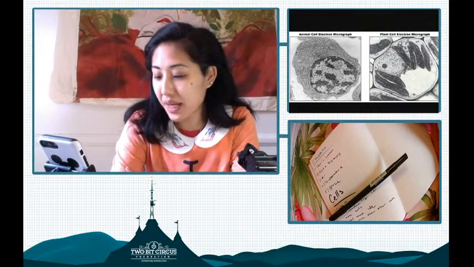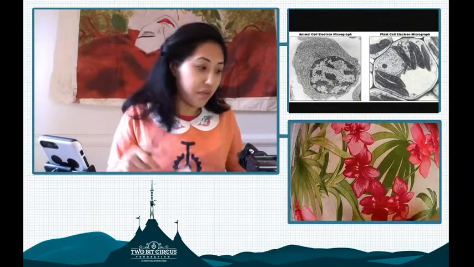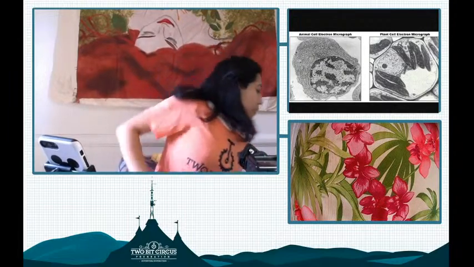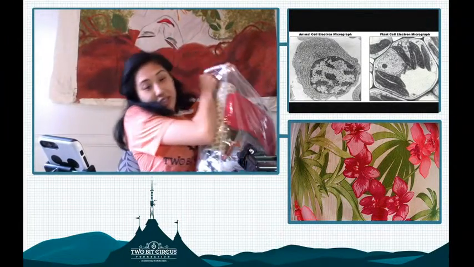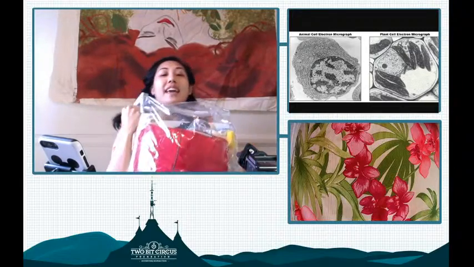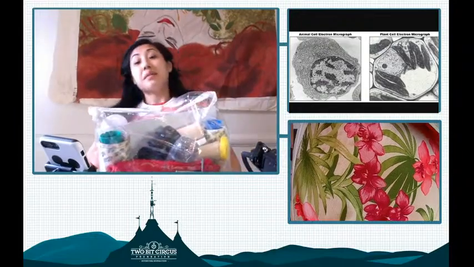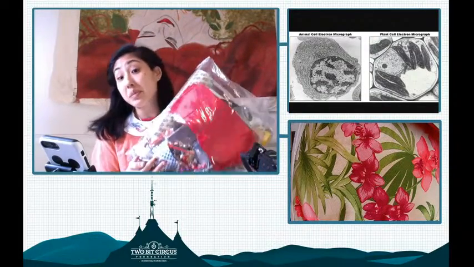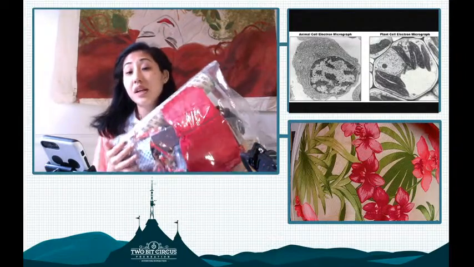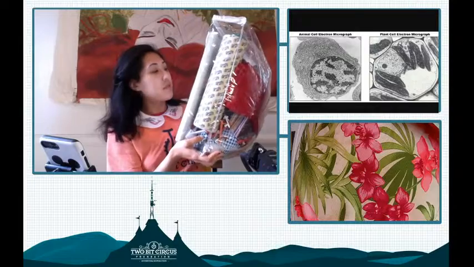So what I'm going to show you all first is, I'm going to move my notebook out of the way, but I grabbed one of these from the foundation. Oh my goodness. Okay, hello friends. This is one of our 10-pound upcycled material bags. I believe you can order them off of our website, www.2bitcircus.org. But this is what it looks like if you get a 10-pound bag of our upcycled materials.